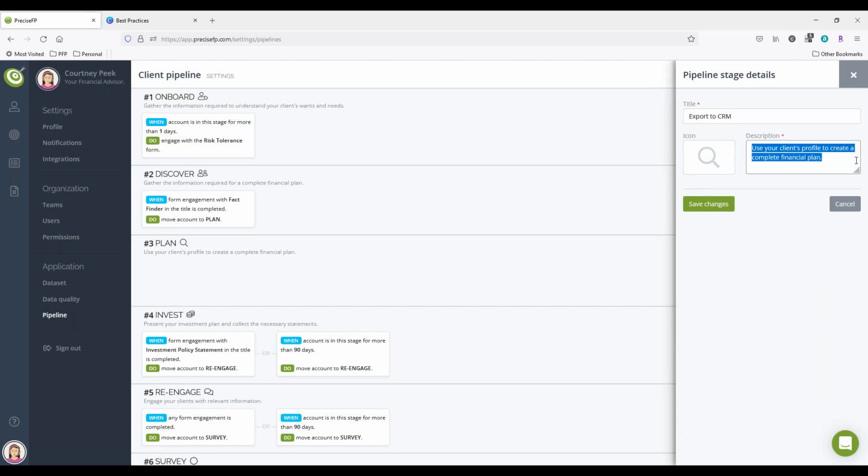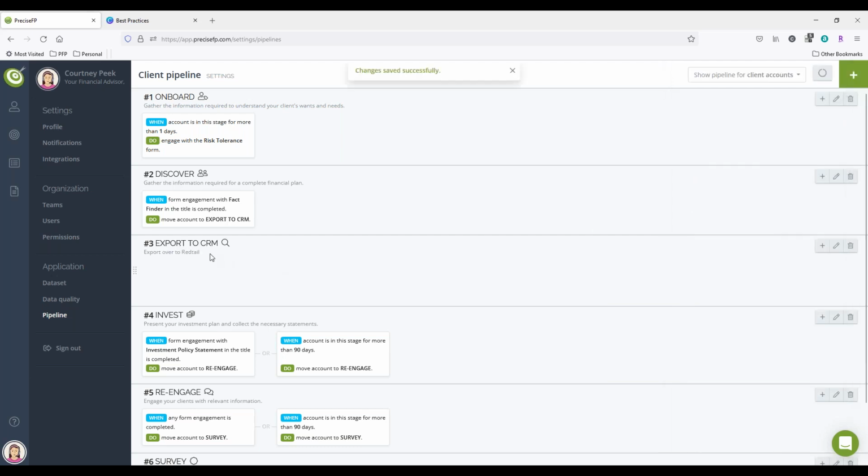And change this description: export over to Redtail or Wealthbox, Salesforce, whatever your CRM is. And then don't put a flow here. You don't have to put flows here.